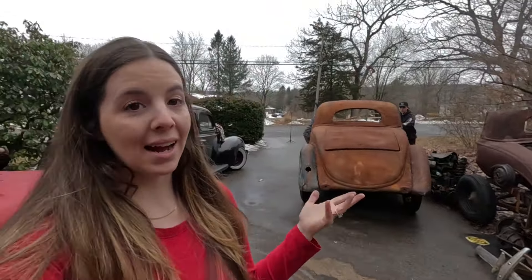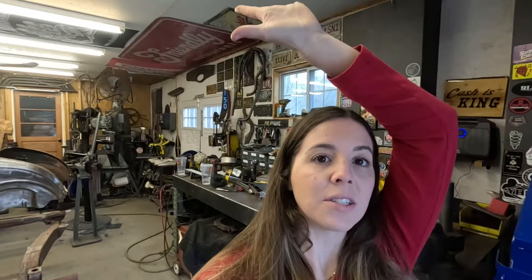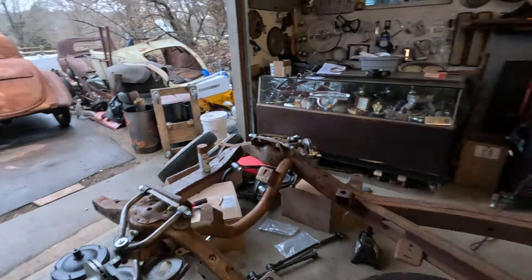Travis has just decided he wants to sell it. They did a mock-up yesterday and looking at it, it looks so sick that I really have no interest in selling it — but we'll see what happens. They just got some wheels and tires from upstairs in our storage unit, but I'm probably going to be switching those out and putting on new wheels and tires. I figured I'd do a little '36 stuff and then hop over and do a bit of welding, so let's get into it.